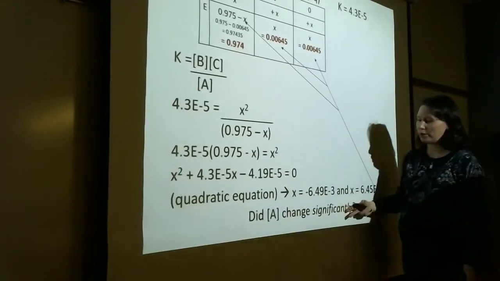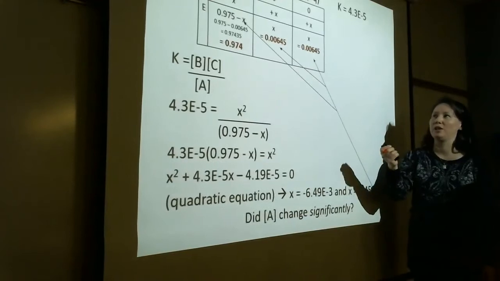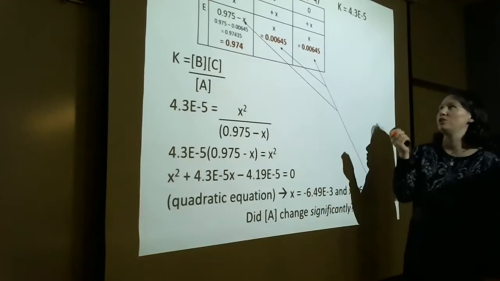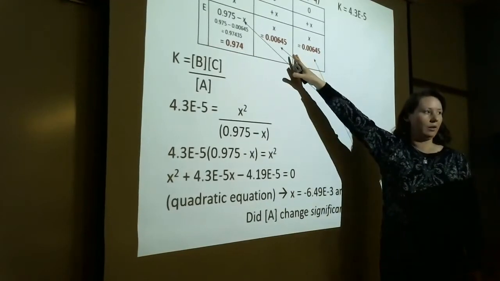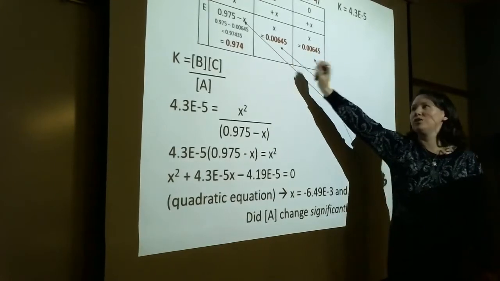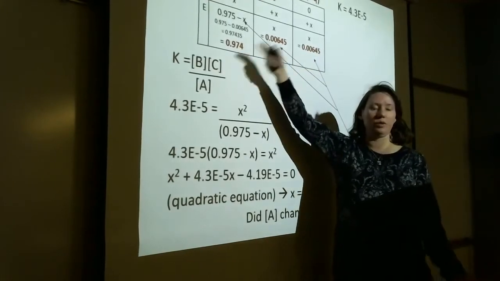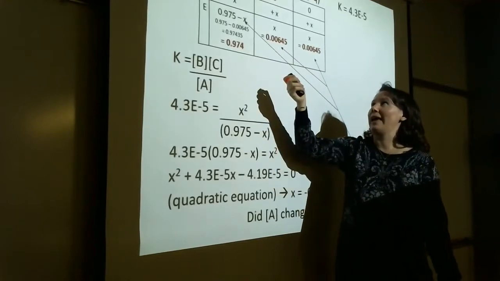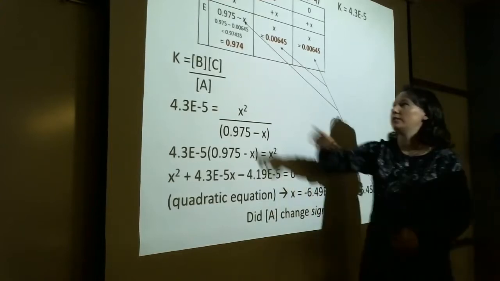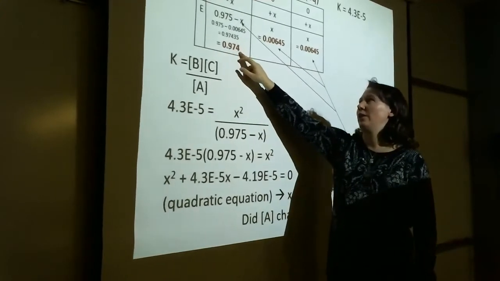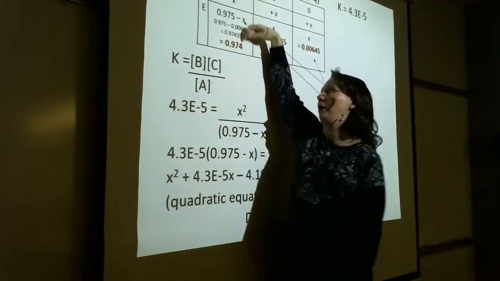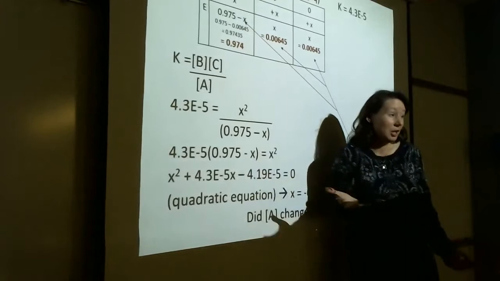So now my question for you is, did the concentration of A change significantly? This is clearly reactant favored because my concentration of products is very small, right? 0.00645 molar. That's a small concentration compared to this. So my question is, did A concentration actually change all that significantly? Because look, this is the tenths, this is the hundredths, this is the thousandths place. So to get any change, you have to go out to the thousandths place. Is that a significant change?